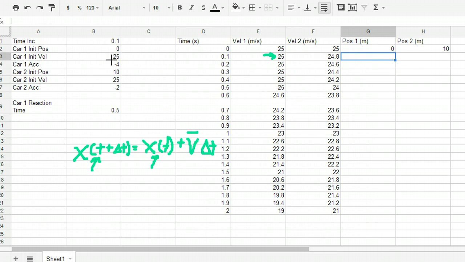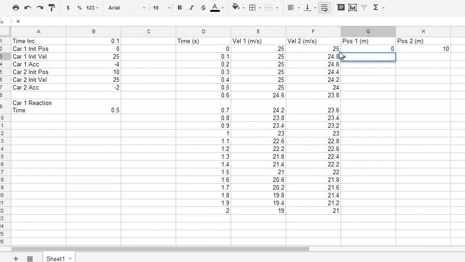Particularly if we had very uneven acceleration, so the acceleration was changing over time, we would definitely want to use this type of a setup rather than try to figure out what the average is for something that is maybe spending a lot more time going slowly and then speeds up suddenly, that type of a thing. So this is what we're going to do. It's going to look very much like the velocity equations did.